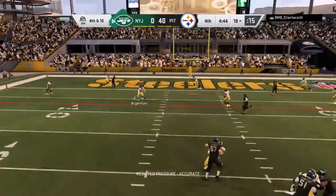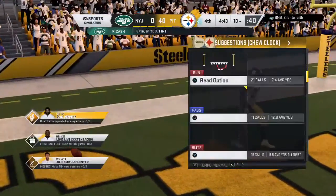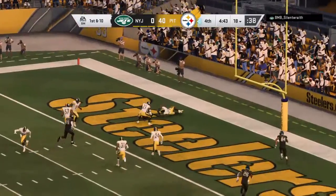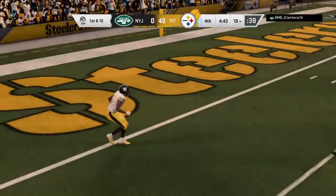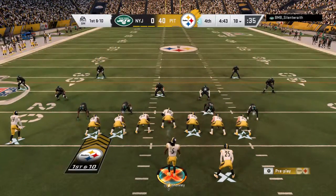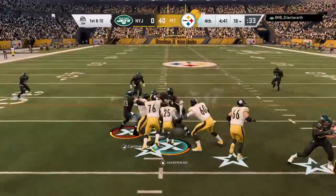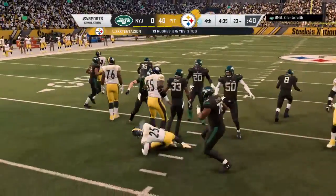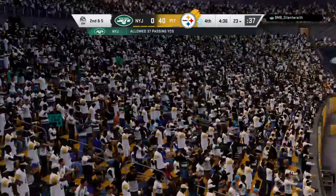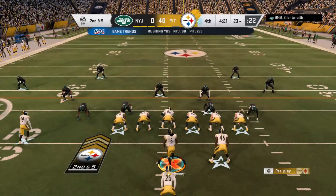On fourth down, Cash. And this is going to be incomplete. Boy, it looked like he had it and dropped it. And this Steeler defense able to come up with a stop. And they've now made 2 trips to the red zone and still looking for their first touchdown. Not able to punch it in, and if you're on defense, your confidence is sky high. Because mentally, you're saying, hey, you're in the red zone. We're thinking we're giving up 3. We just want to give up 6. In this case, they end up not giving up the touchdown at all. They've got to feel great about what they got done.